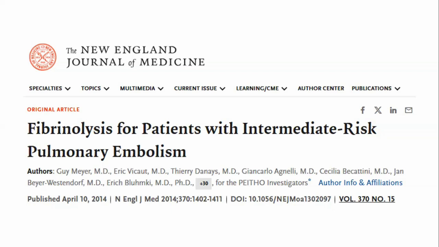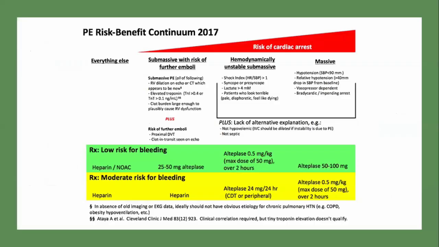They used tenecteplase in the study, but we obviously in our setting use alteplase. And it does seem like at a lower dose, we have an increased safety profile, and it should be something that we're thinking about. If you want to have a deep dive into this article, the famous podcast by Scott Weingart, the EMCrit podcast, they really delve into this article and how we should manage high-risk submassive patients. And this is what they found.